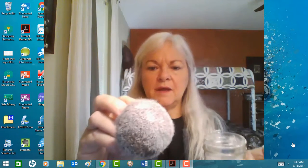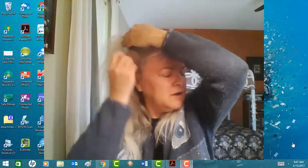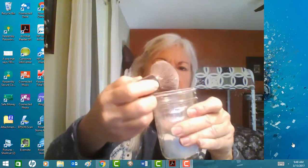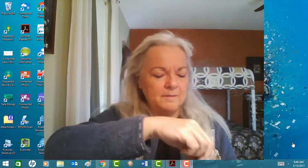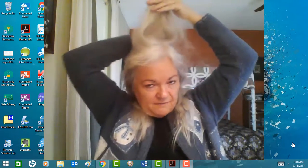So now my brush has about that much powder on it. I think you can see it. And so then I'm just going to apply it wherever I feel that my hair is showing oil or if it's looking a little bit flat. And I'm just getting some more on the brush, about that much, if you can see that. And I just go all the way around. And then I also find that my hair gets flat in the back. So I'm getting a little bit more on. And I'll just lift up wherever I feel like I need some freshening.